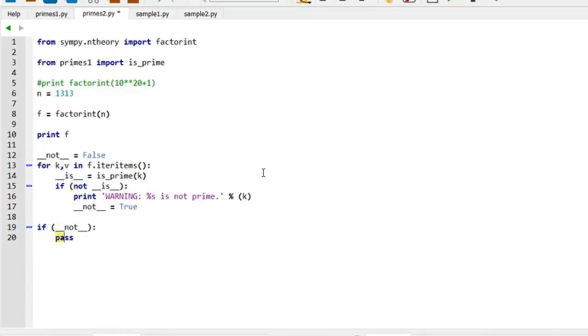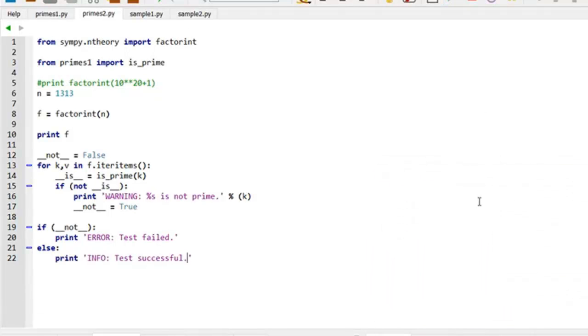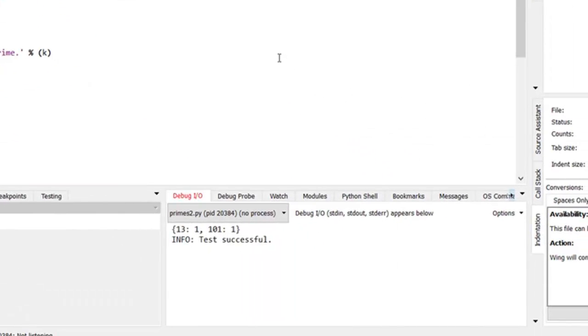So if not, or else, all right, so here we are. More fun with primes. So the test was successful.